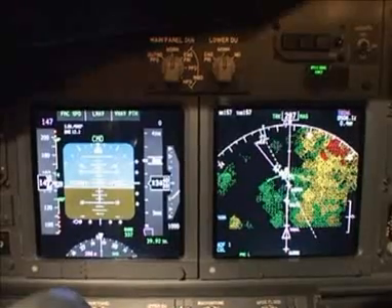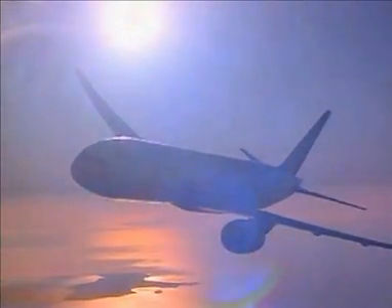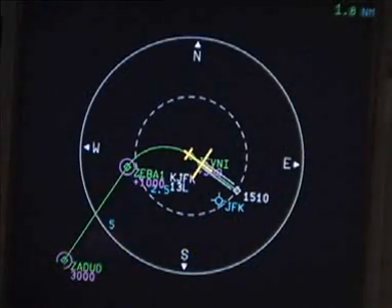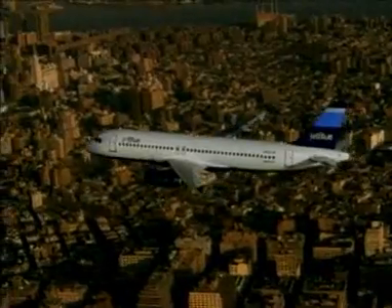Onboard the aircraft, GPS receivers allow continuous and reliable reception of navigation signals virtually anywhere in the airspace. RNP will be transforming approach procedures at New York's John F. Kennedy Airport, located in the center of one of the world's busiest airspaces. For JetBlue, the primary advantage of these RNP approaches is enhanced safety. As a New York-based airline, they frequently fly the Canarsie approach to runway 13L at JFK, which has historically been a challenging approach. With new technology and procedures, they have designed a significantly better approach.